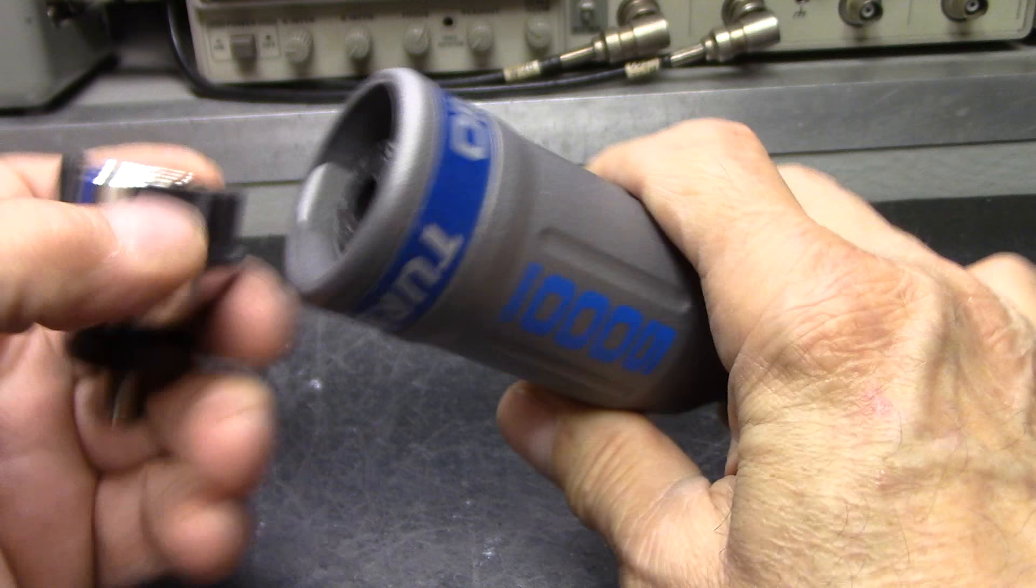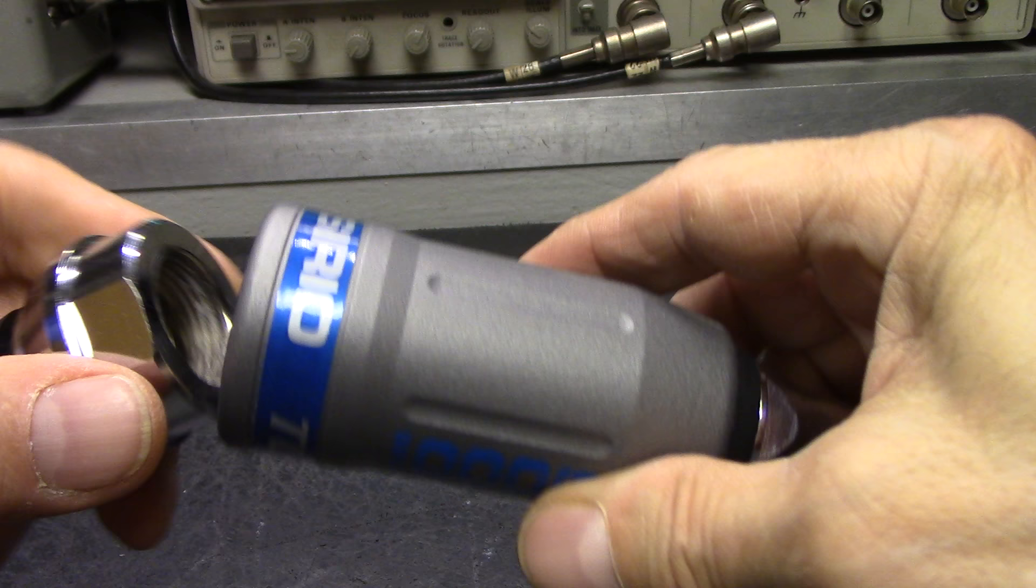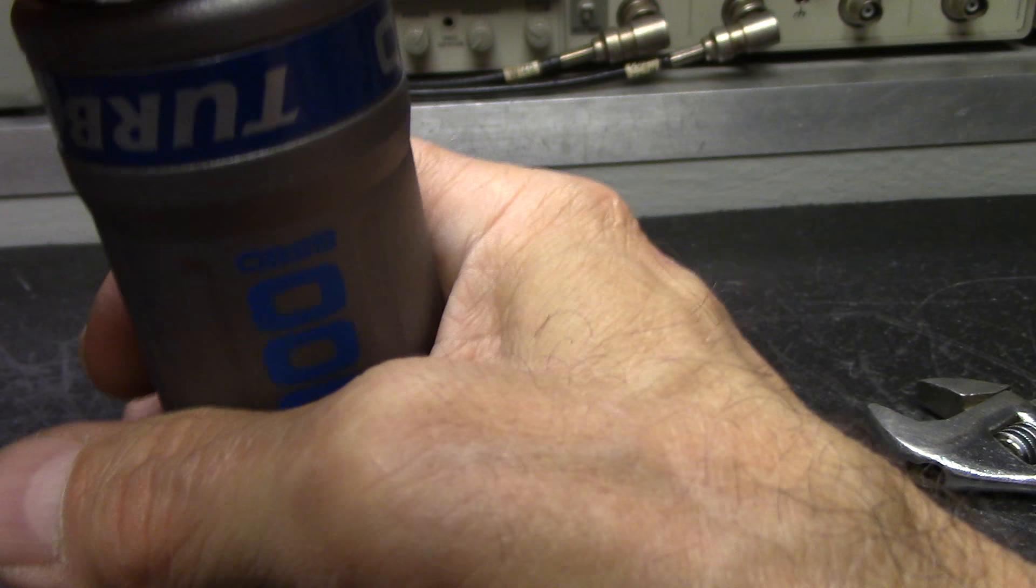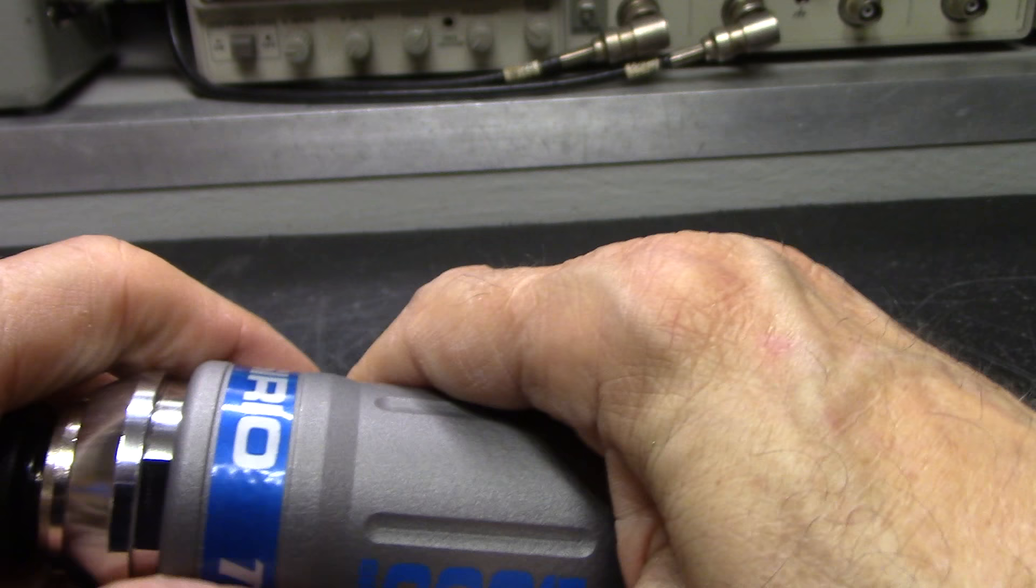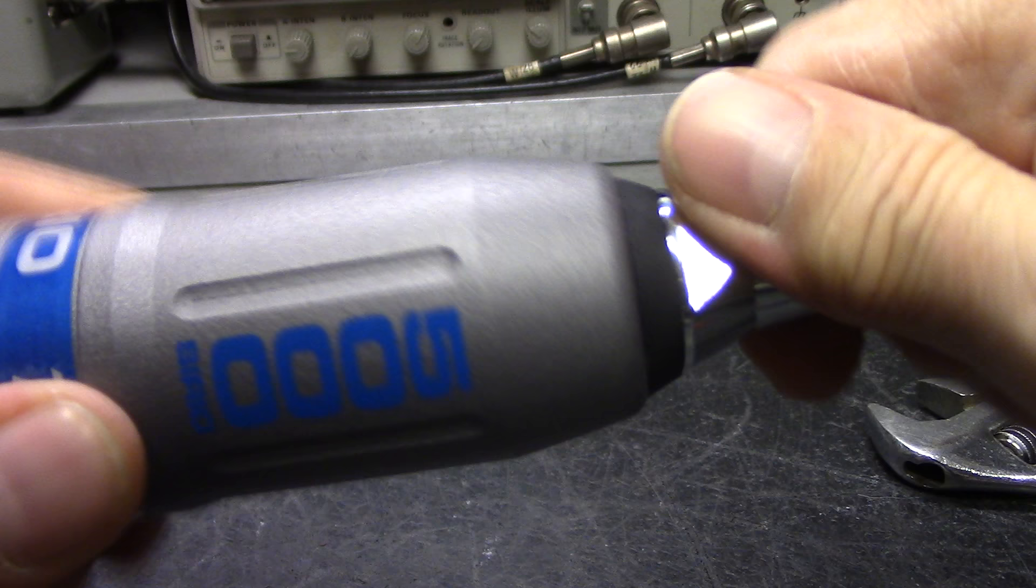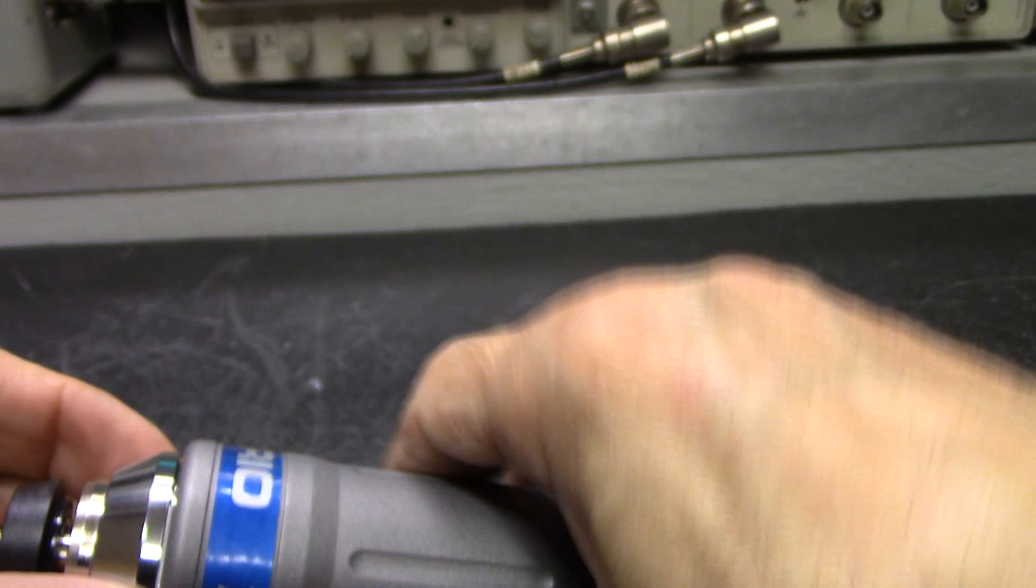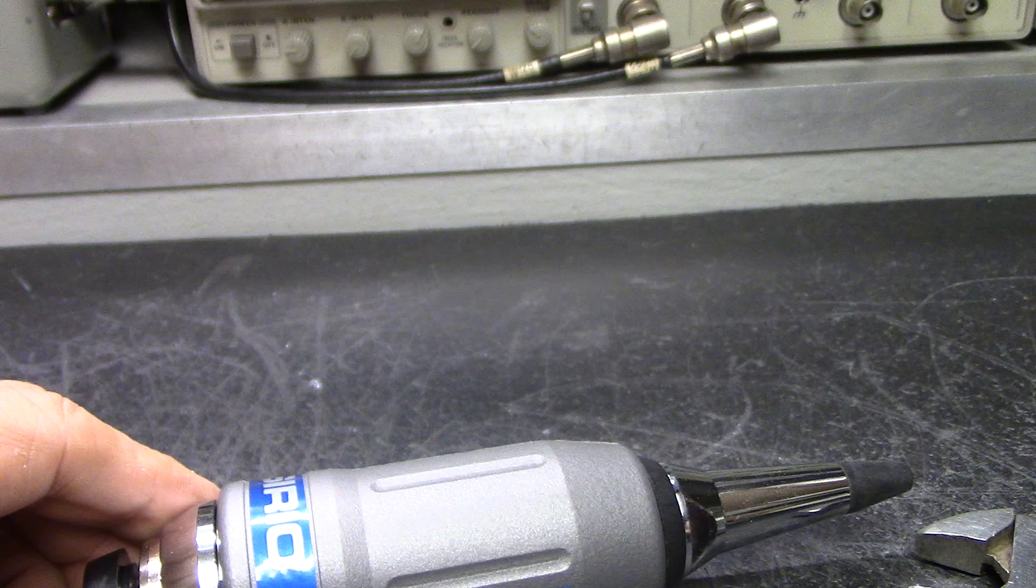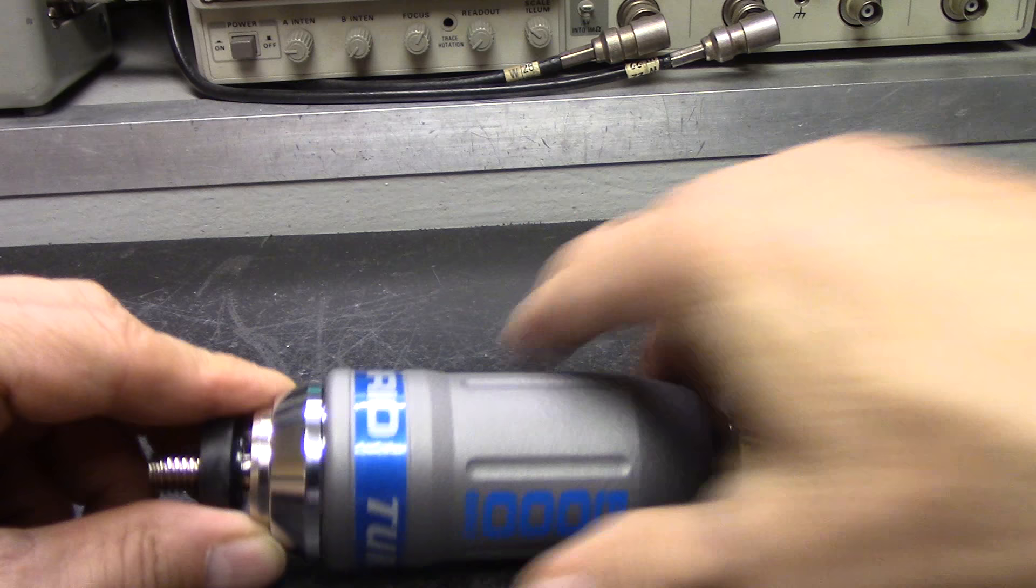Even though there's rubber and seals and no way that water can get in here, it's possible to get in here. So we're going to put it all back together now. There's little flat spots, you see them right there? Line those babies up, hold it straight, and tighten them up. When you tighten this up, it'll tighten up to that place where I explained at the beginning - that flat spot on the inside by that ring. The only thing keeping the water out from this area is that metal up against the plastic.